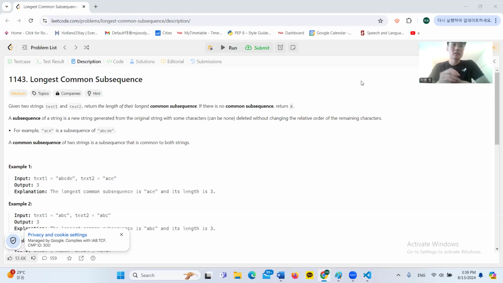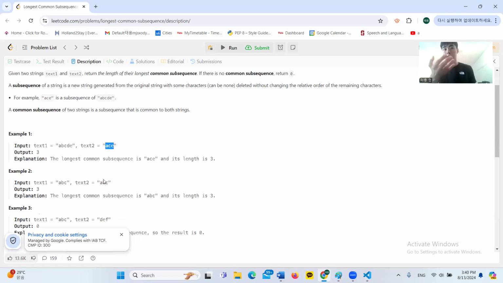With an explanation, let's look at this question. Given two strings, text1 and text2, we have to return the longest common subsequence. And if there's no common subsequence, we have to return 0. The logic is pretty simple. You can see test case 1, where text 1 is ABCD, text 2 is ACE. You can see with the naked eye that A, C, and E are the common letters from these strings. And because the length of ACE is 3, we have to return output as 3.